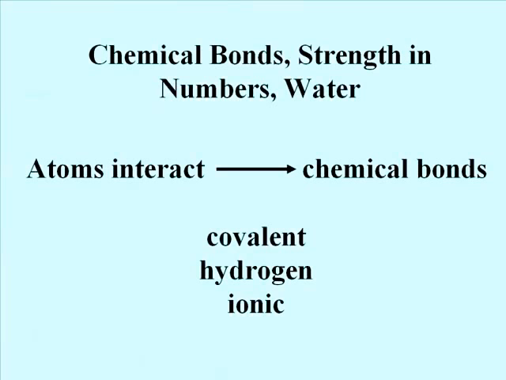When atoms interact, they form one of three major kinds of bonds: covalent bonds, hydrogen bonds, and ionic bonds. Covalent bonds are the strongest. It takes the most energy to break them. Although weaker, hydrogen and ionic bonds are responsible for many crucial molecular interactions in cells. An interaction between two molecules could involve many hydrogen or ionic bonds, making in fact for very strong attachments between or within molecules.